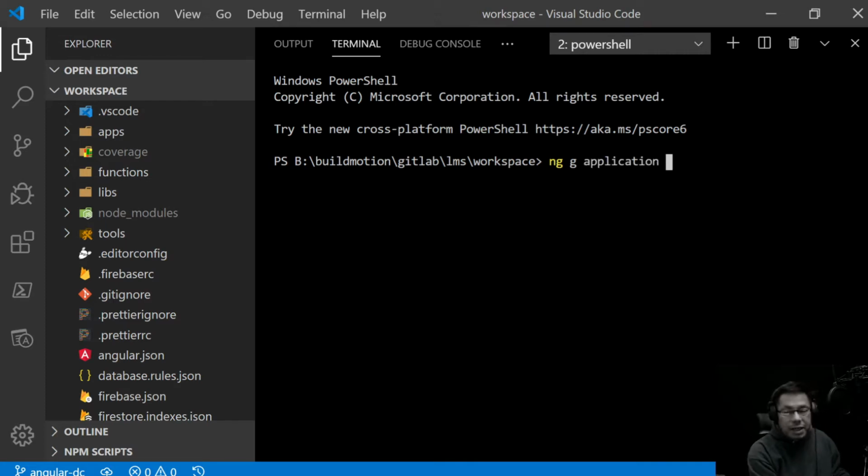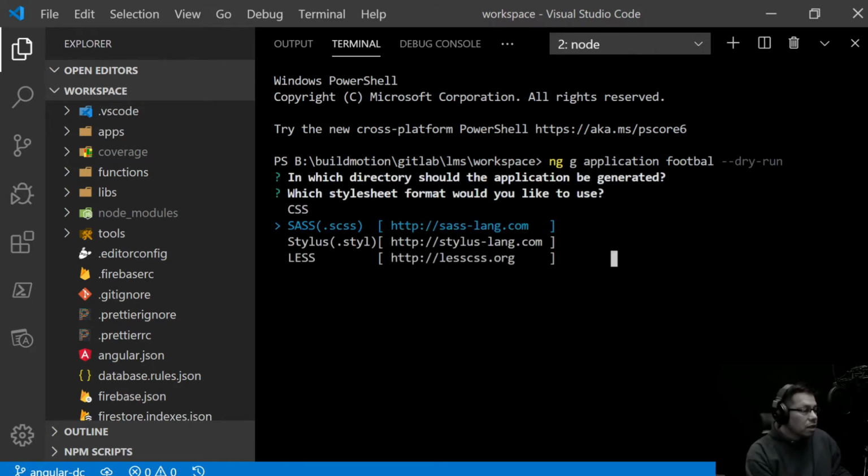And maybe this application is for, let's call this our football app, right? ng generate application --dry-run, because we don't want to really add it, but we just want to see what the effect would be if we did execute this, generate this application schematic from the Angular CLI.